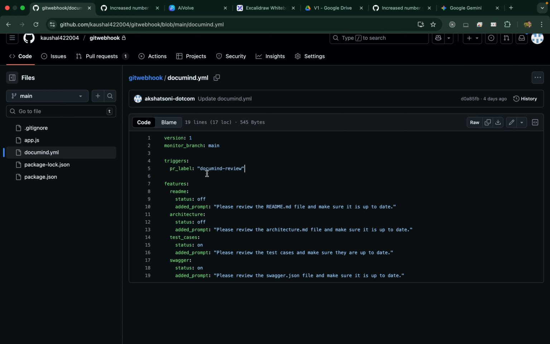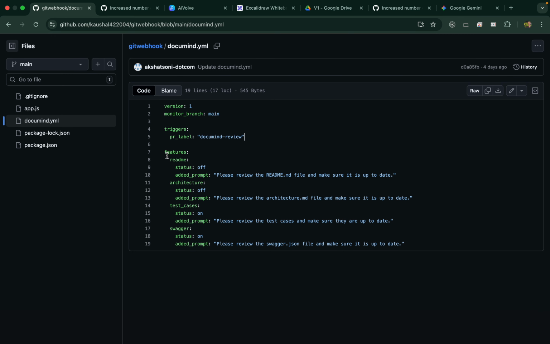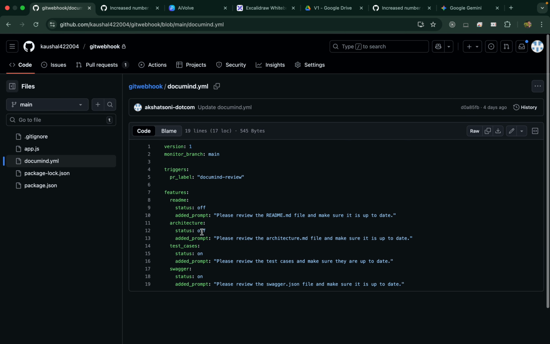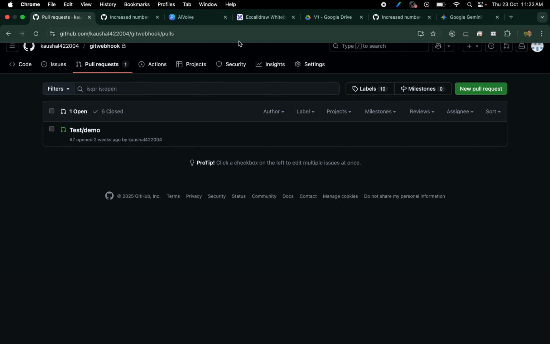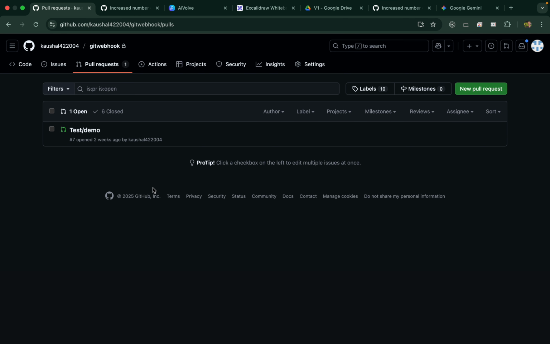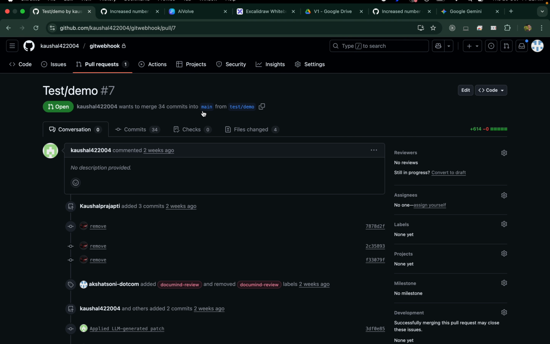When we put this label on the PR, our agent will work. Whichever features are turned on by the developer, only those features will be consumed by our agent. So test cases and Swagger. Swagger is an API documentation, so we will be performing API documentation and Swagger for them. Now let's continue.